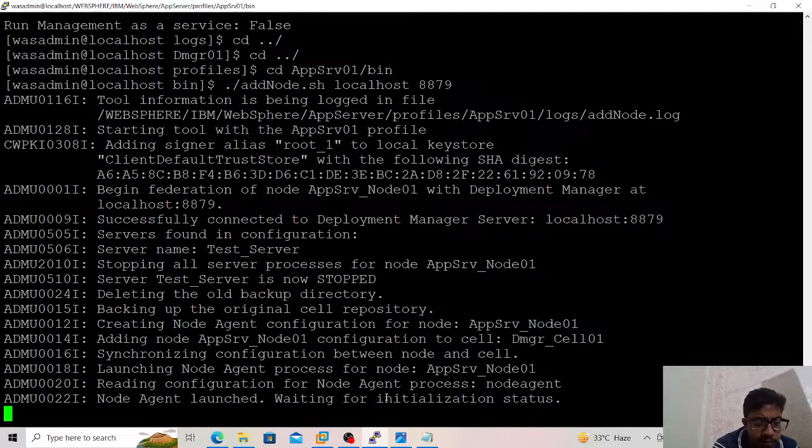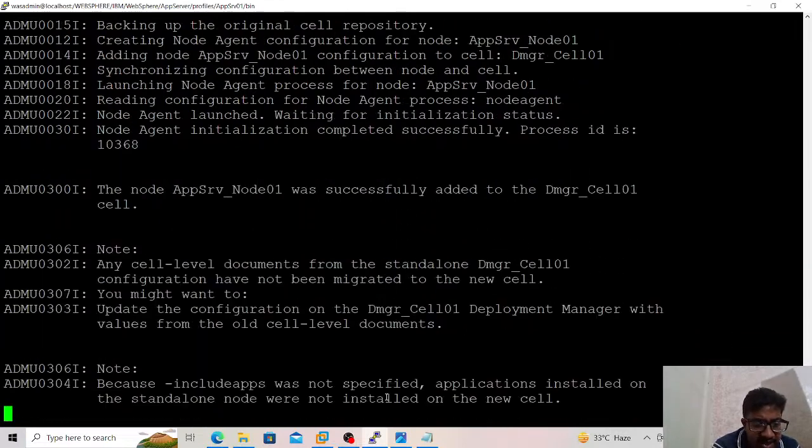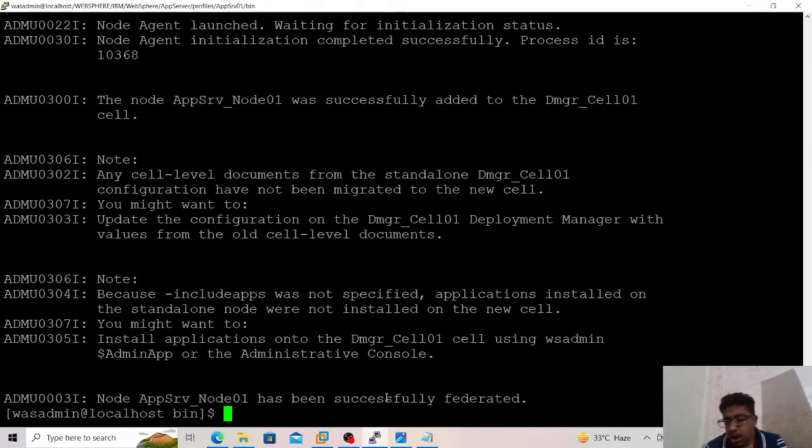This is an example: without DMGR also we can deploy. After federation, the application server console is disabled and the DMGR console is enabled.